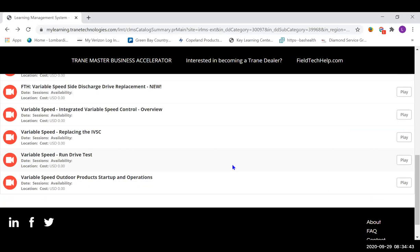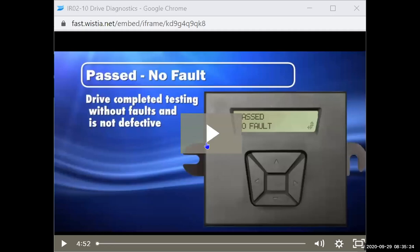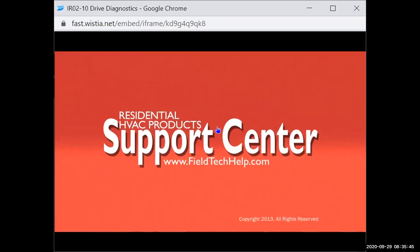Okay, so one of the questions that I get the most questions on is run drive test, which we're going to play here. This one, share. There we go. Yeah, run drive test is probably the one when we go through when we suspect the drive in the field. So I'm going to play this one, and I'm going to open it up for questions.